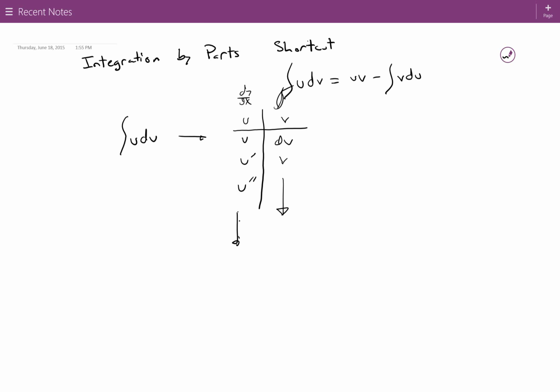But basically, now we're going to not cross multiply, but we're going to diagonally multiply, kind of like that, and we're going to alternate the signs here. And you'll see why in a minute, but you can already see the u and the v multiplied there. And that's what we have in this part of the formula. And then, of course, we have the minus here, which we see is in this part of the formula. And then, of course, your u prime with your v here. This, of course, goes this way because we're assuming that this is the end of the equation.